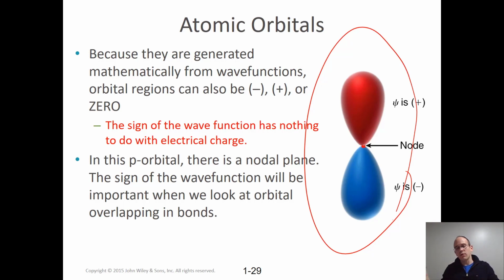Now, these p orbitals are going to be very important when it comes to making pi bonds, or double bonds, I should say. And we're going to talk about that. That's going to be very important when it comes to doing some chemistry. So we're going to talk about that a bit more further down the line.